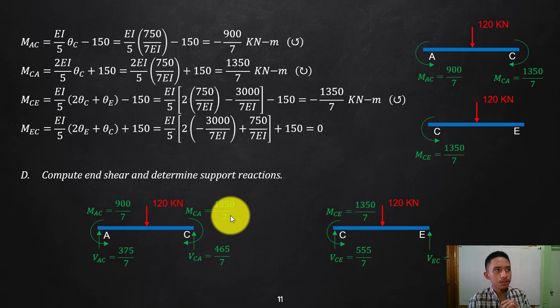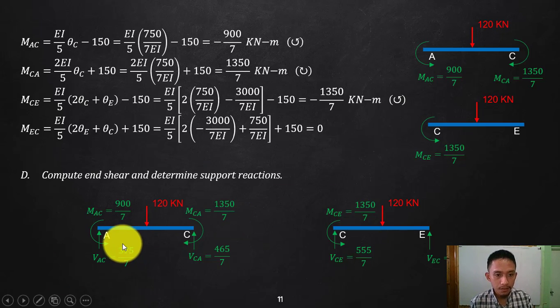If you are taking into consideration the negative on your values, you should not be considering the direction that you assume in summating. But if you do not want to take into account the negative values or the negative signs, then all you need to do is follow the sign conventions in summating. I will explain that one later. So again, summate moment at A, you will end up with the only unknown being your VCA, and I ended up calculating that it is going up. It's up to you how you will do it. And then summate at C, that will give us your V sub AC as going up also.